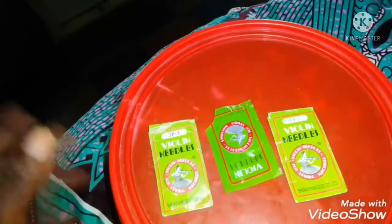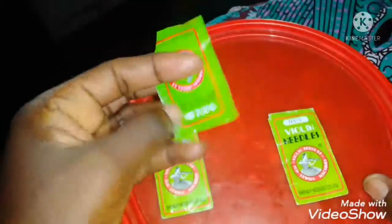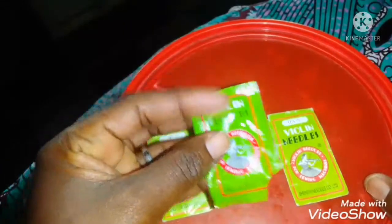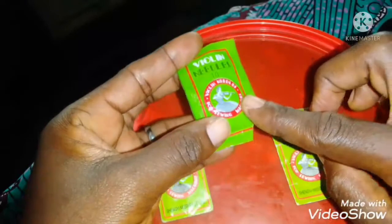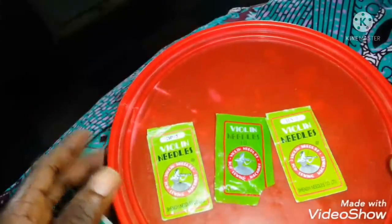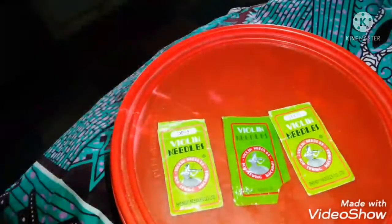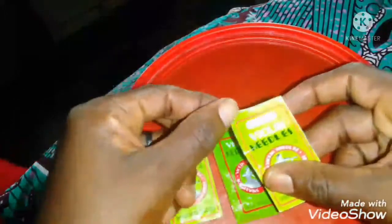Look at the needle here — HA times one. That is what you will buy to sew your lycra dress. This needle here is size 10. You can use it although this particular needle is somewhat delicate, you can't just handle it anyhow, but you can easily sew with this one. They are all the same color — the same needle — but when sewing lycra, I repeat, it is HA.